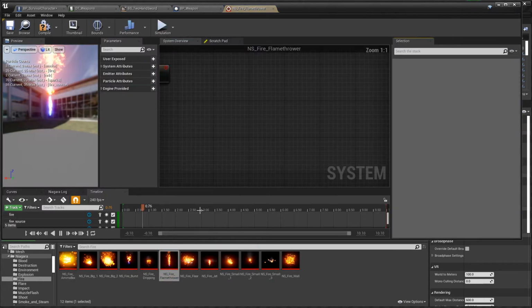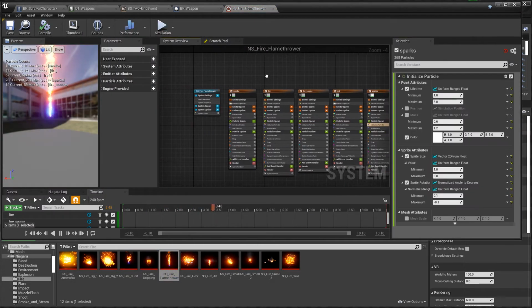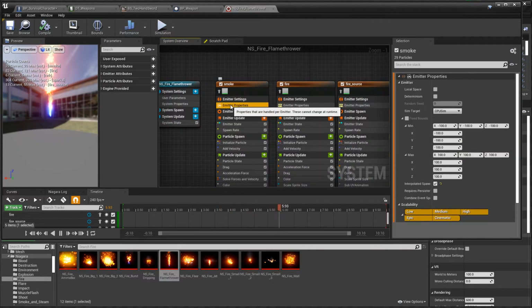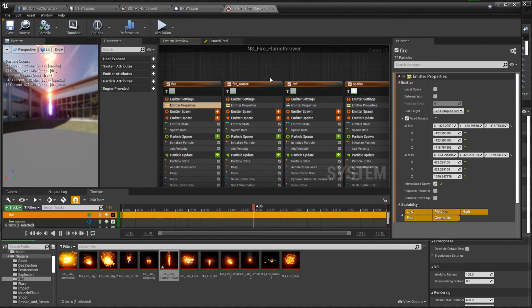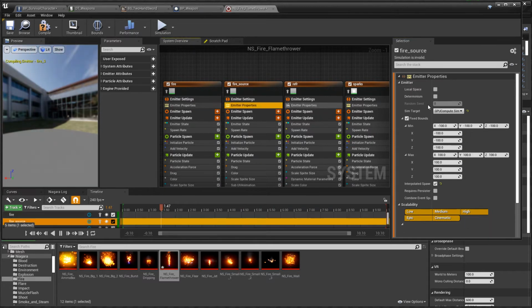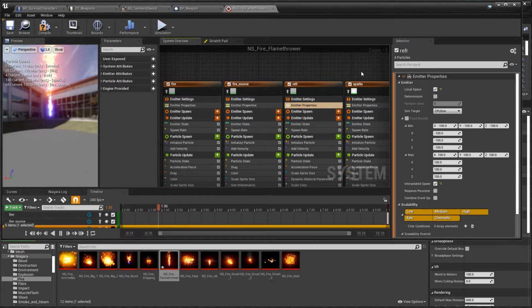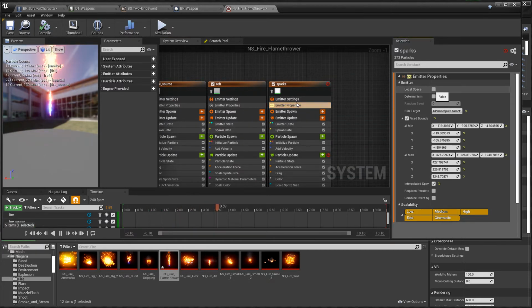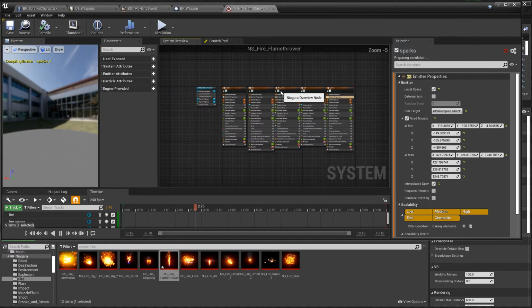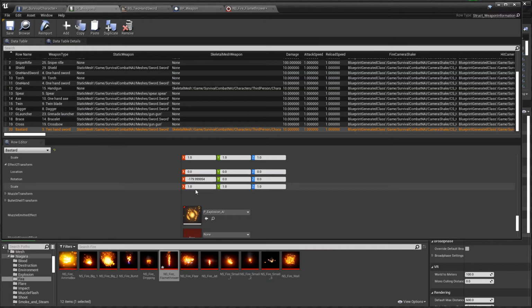So just open the Niagara effect, and here the main thing, click emitter properties, check local space. I don't know well about the effect system, so I think there is a more efficient way to scale it with this value, but I don't know. But let's try.